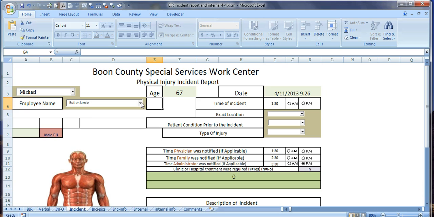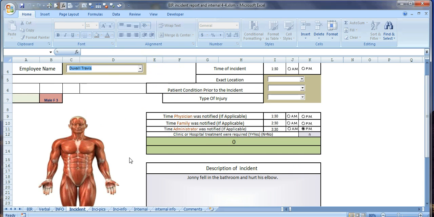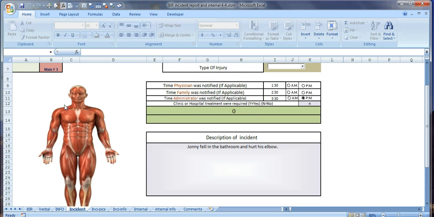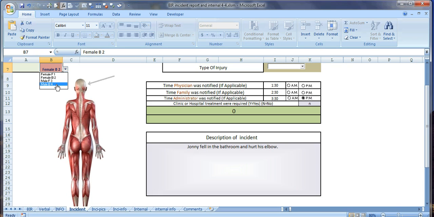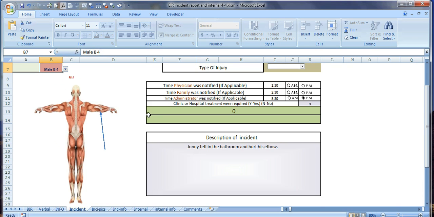And then this is your employee area. It has 4 images, 2 for the male back and front and 2 for female back and front. So here's a female back and front and male back.